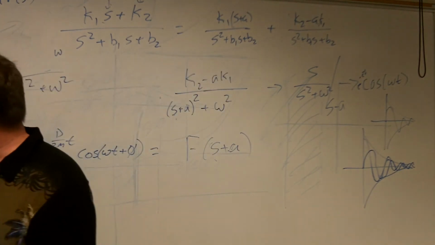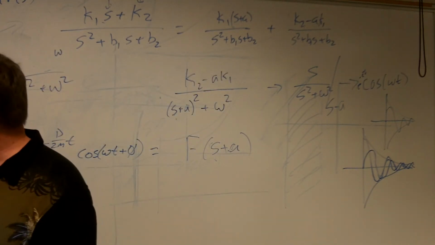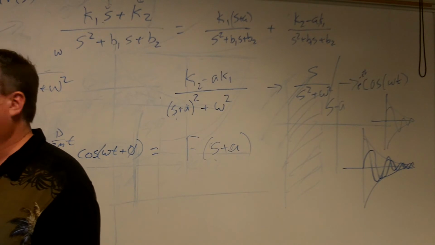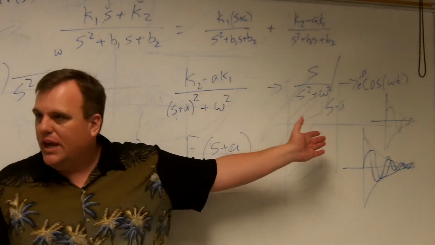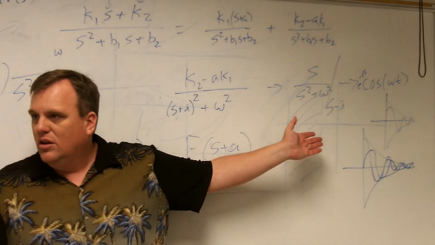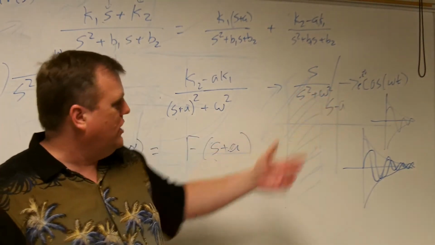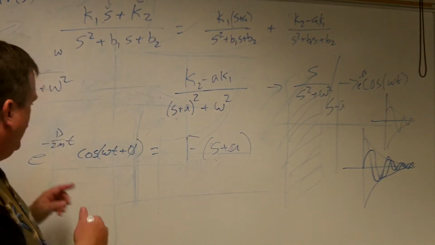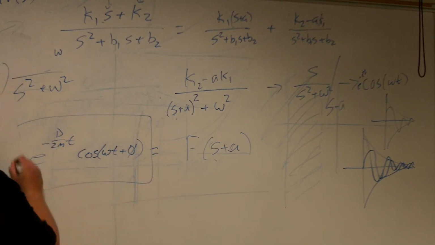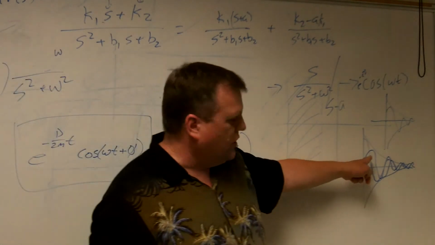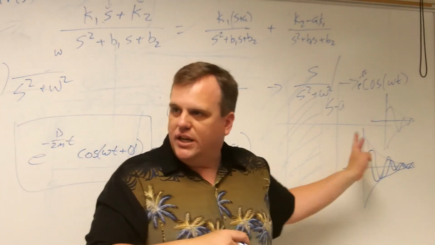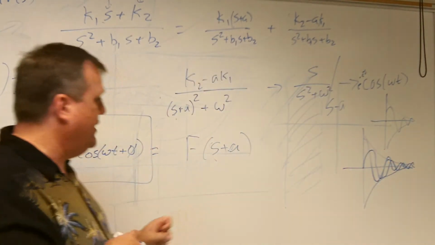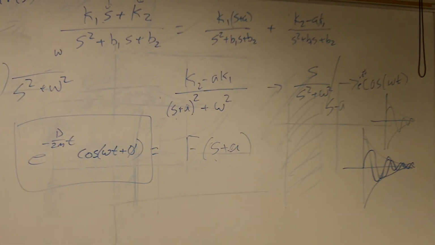And now I don't need to worry about d over m and k over m. I'm just worried about s squared plus something times s plus something. That shape will always generate this type of behavior pattern. Okay? And we can see what's happening in the time domain. It looks something like this, which graphically looks like this: exponential damping in, away we go. As long as I've made an assumption by drawing that.